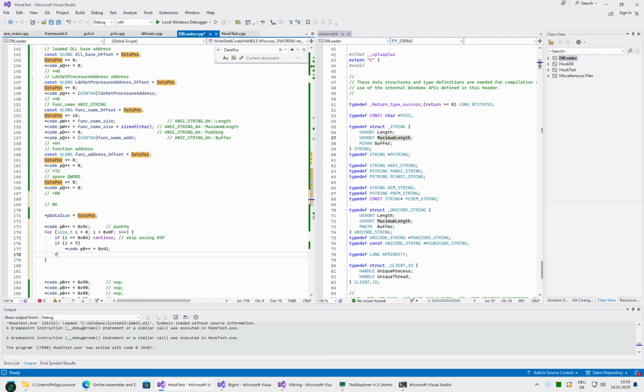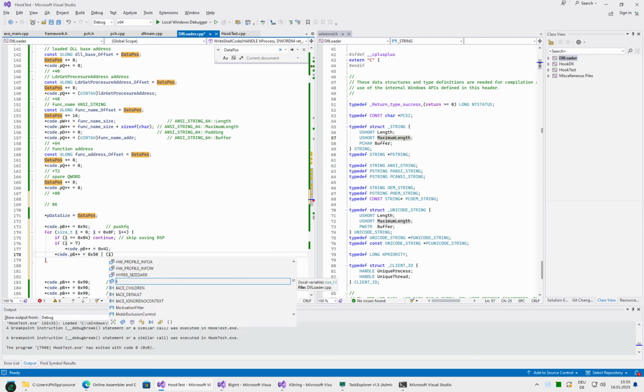So there's code.push_back, per byte, 0x50, and then we just byte-wise add to this i and 0x07.